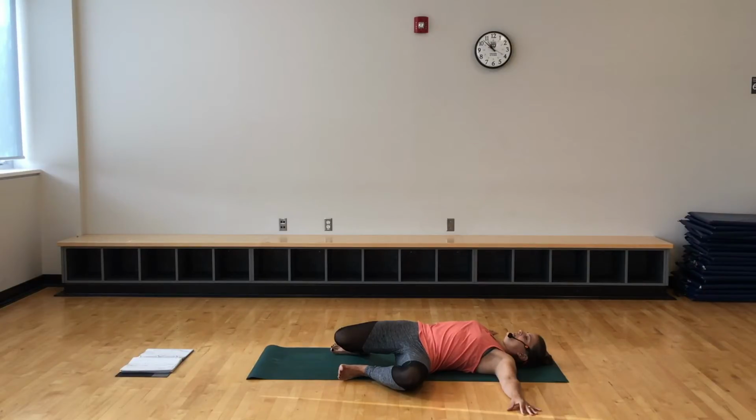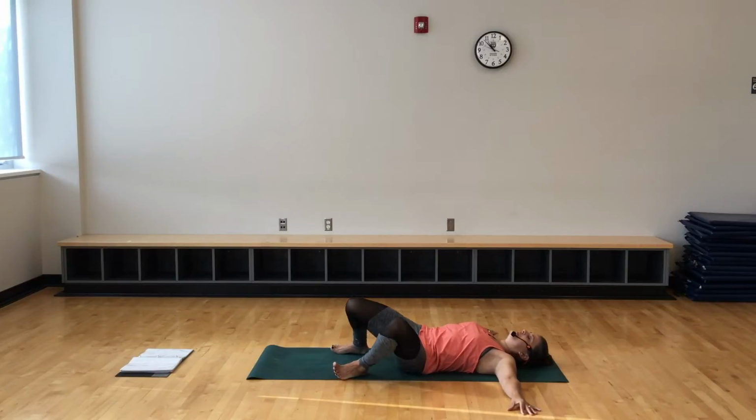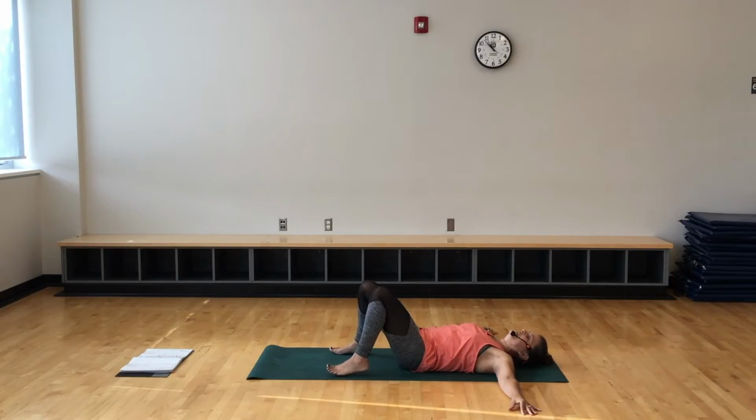Stretching through the psoas, through the hip, the outer hip, the lower back. Keep the toes nice and flexed here, protecting the knees. Take a deep breath in. Long exhale out. Relax the shoulders. On your next inhale, we'll come back through center, bringing those knees back up towards the heavens.